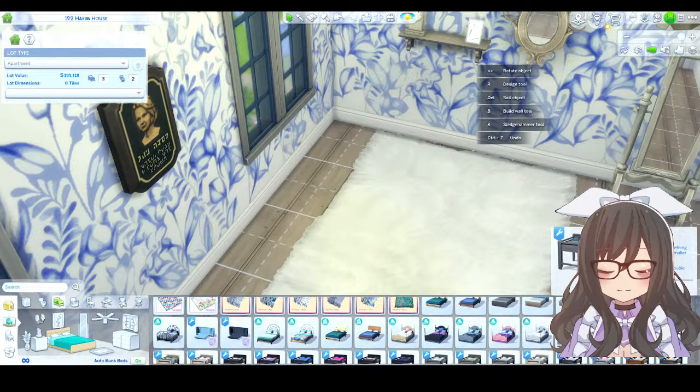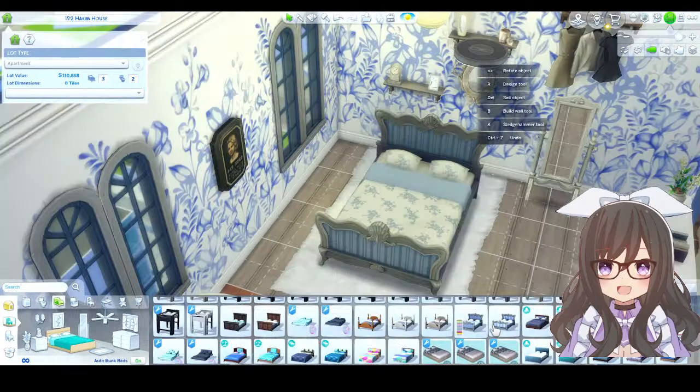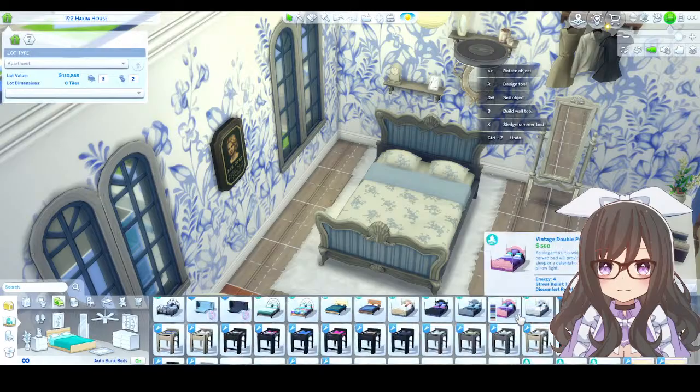I think I use this one so often in my builds. This one and the poster bed itself. This isn't bad. Oops. I kind of like that one. I like the floor on it.